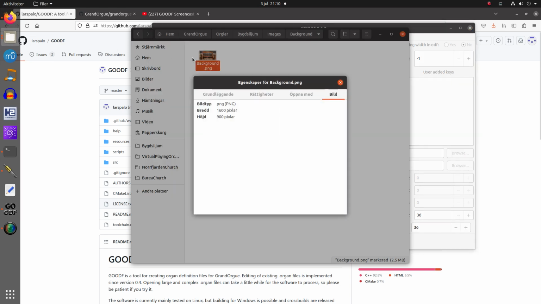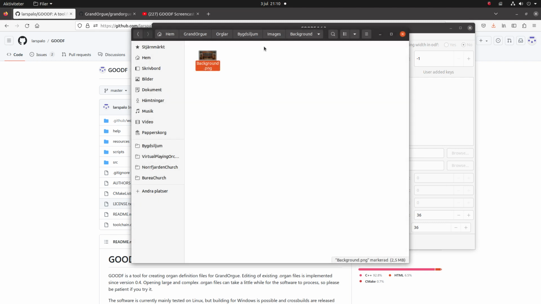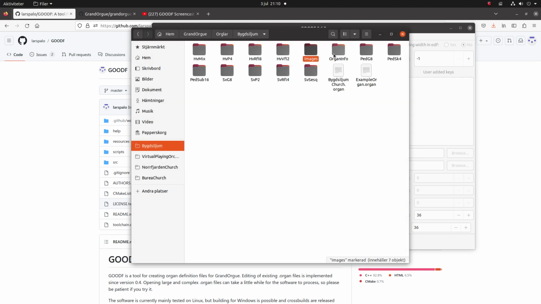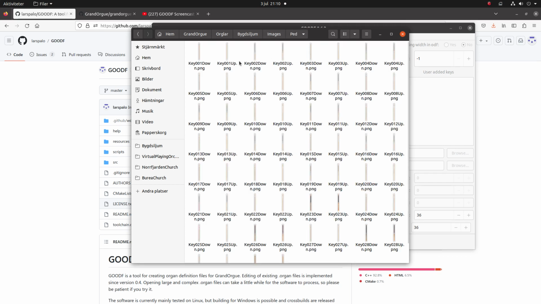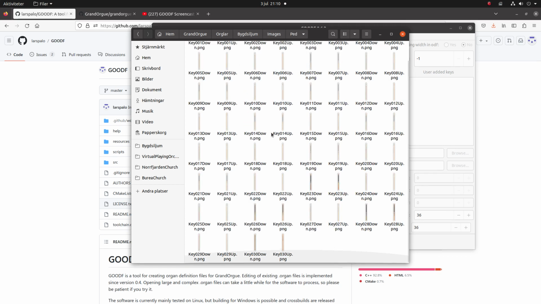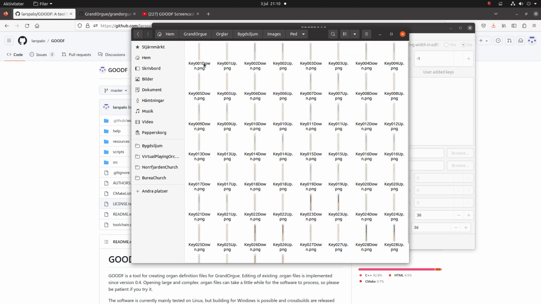So we'll have a look at the images available. So we have keys for C and F, D, G, A, E, B, and the sharps for the manual. And in the pedal we have individual keys for all of them.